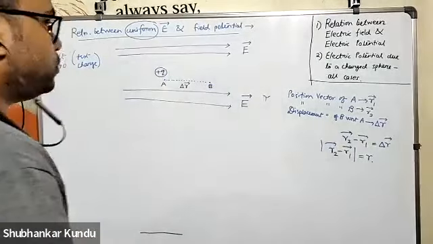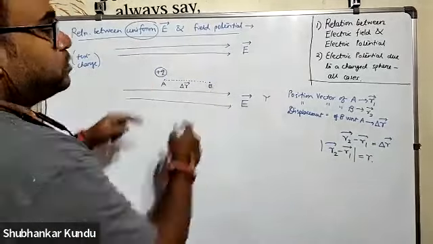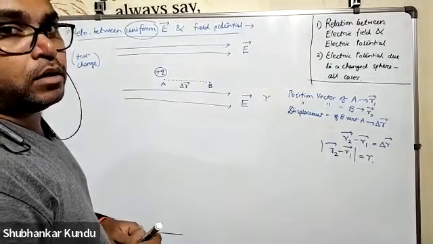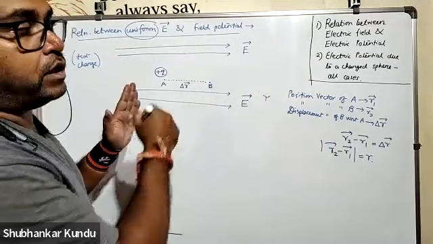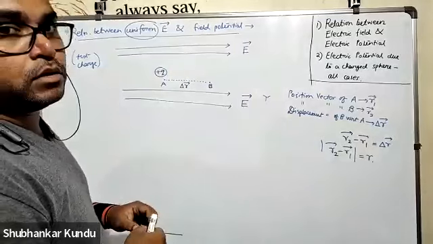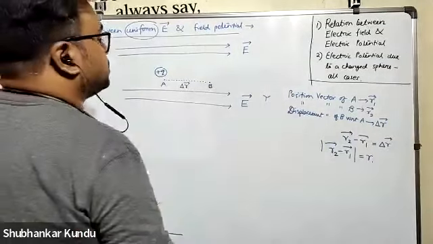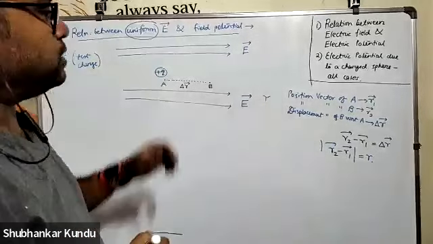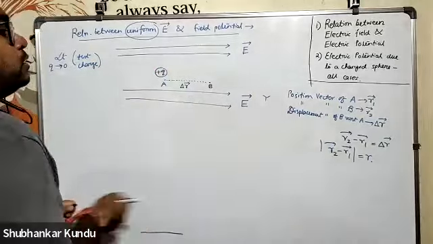So if I am asked what will be the potential difference between these two points, what to do to calculate the potential difference between any two points? From the initial point, take a very small charge very slowly to the final point and calculate the work done per unit charge. The work done by whom? The external agent. We already discussed these things. So at A, I am placing a test charge. I'll be taking this test charge from A to B very slowly.